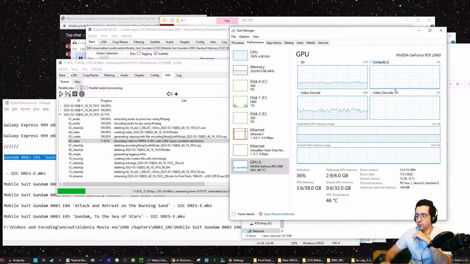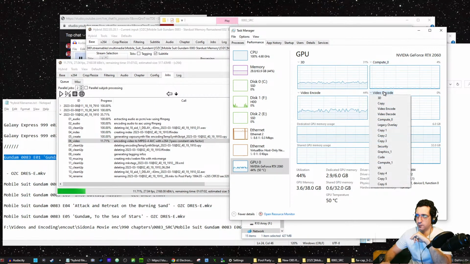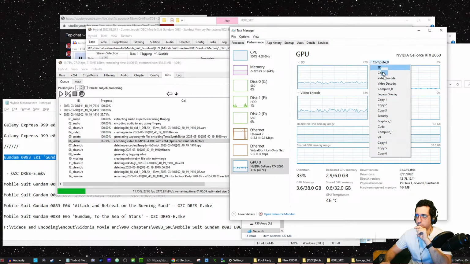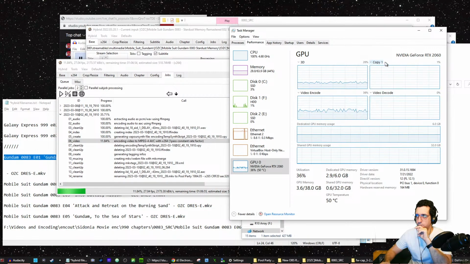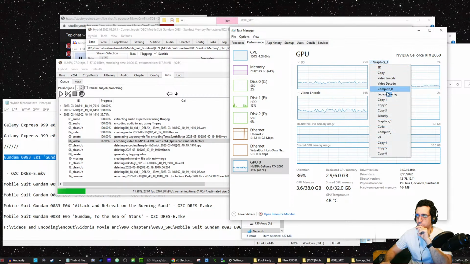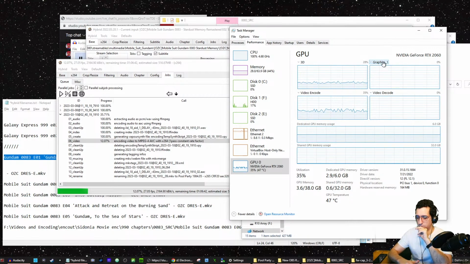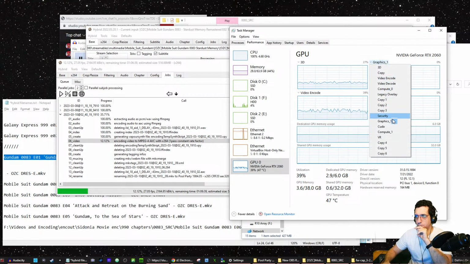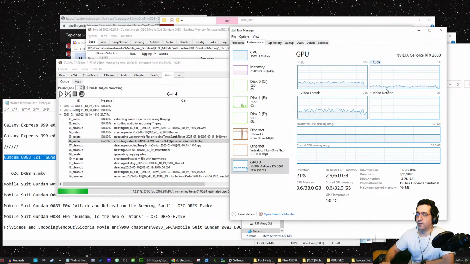So the computational portion of the GPU is a little flat, but it says it's doing something. There we go. So that's the CUDA core right there.